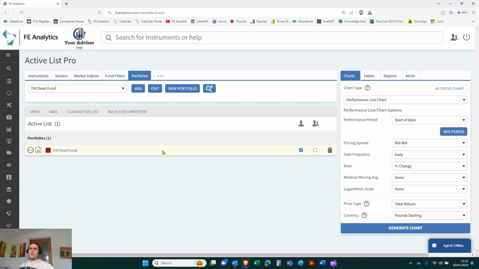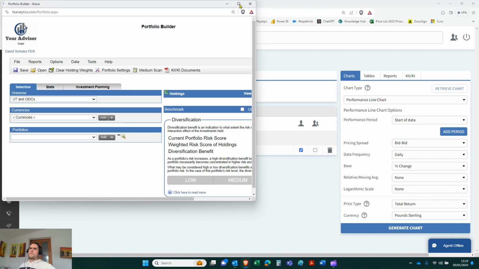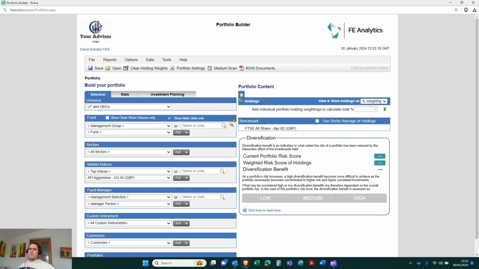Now, there's also nothing stopping you, maybe this fund deceased and a new fund was born off the back of it, and this is essentially the old history, and then it maybe had a name change or whatever the reason. You can basically glue them together. That's now the history in a portfolio. And if I knew what the new fund was, I'm just going to make this up as I go along here. But if I start a brand new portfolio, I've already got that portfolio back on the main screen, so I can import it here.